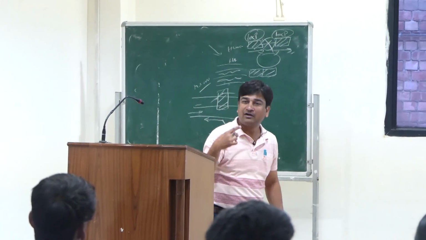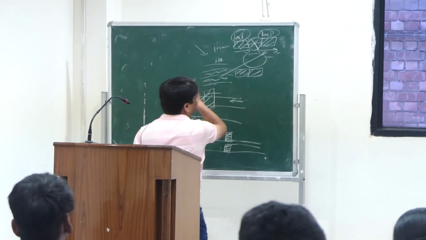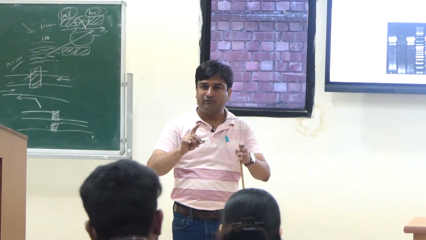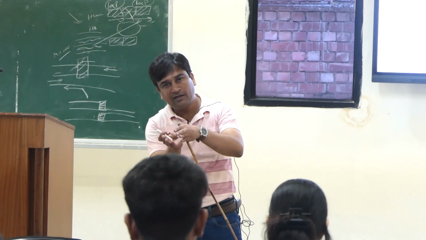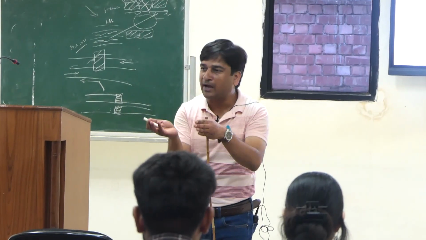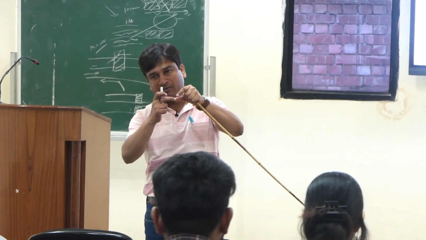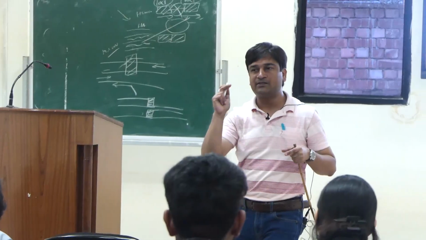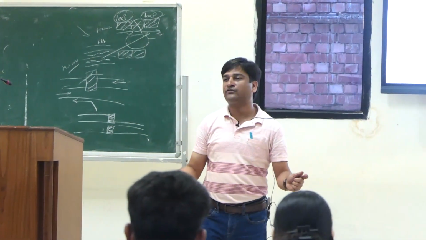Now how do we make it conditional? You append something here in the recombinase, you split this recombinase into two fragments. So by themselves any of these fragments are not functional. Only when they come together they reconstitute the functional enzyme. And that coming together is regulated by a small molecule called rapamycin. Rapamycin has a binding site for both the fragments, so it allows them to be reconstituted. And once this is reconstituted, it is going to act on the LOXP sequences. So you have made the system conditional.